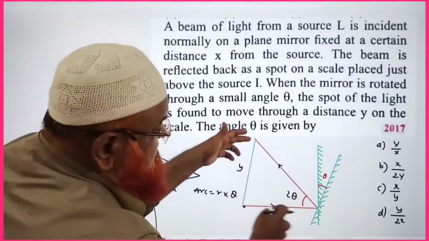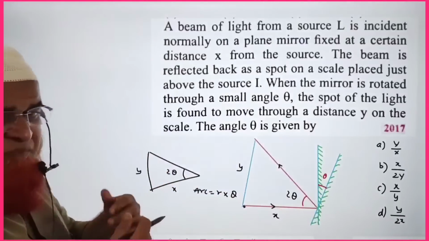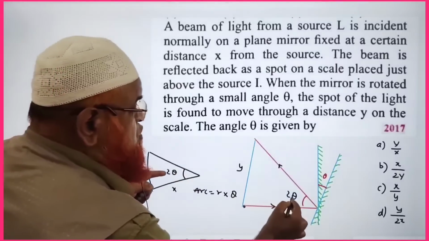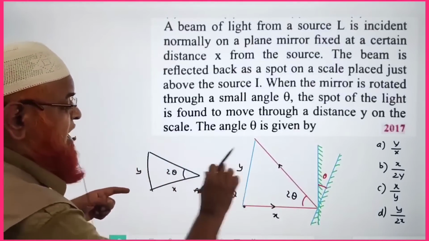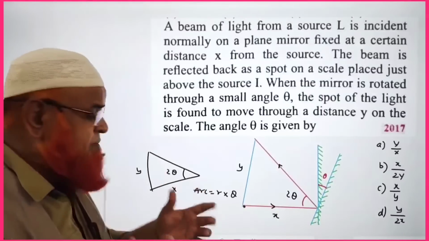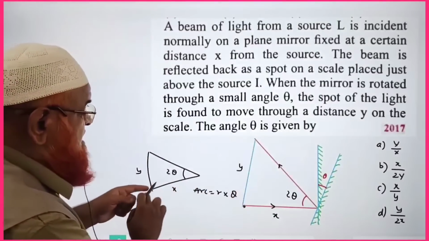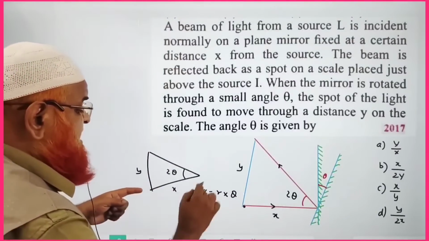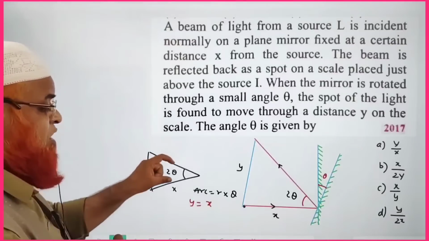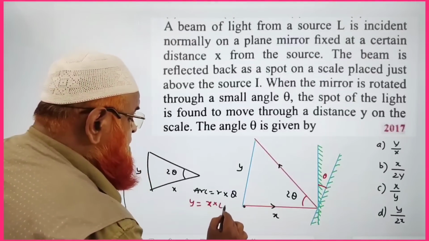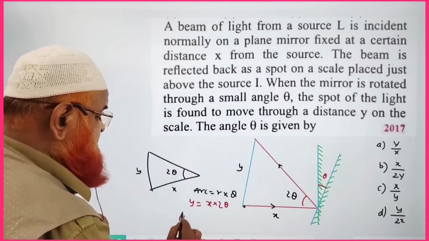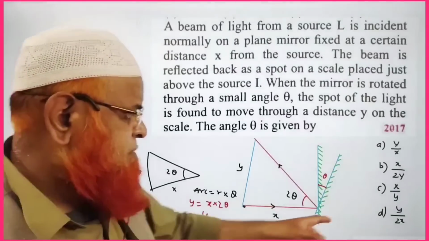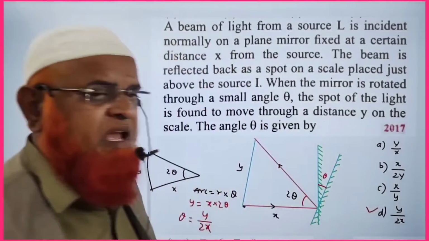So let us take this diagram as a sector. Let us imagine it to be a small part of a circle sector. Then this is 2 theta written like this, and this is x and y. And you know, according to mensuration and geometry, the arc of a sector is nothing but radius into angle. What is the arc here? Arc is nothing but y. And what is the radius? Which is nothing but x. And what is the angle here? Which is nothing but 2 theta here. Okay. So this implies that theta can be taken as y by 2x. Y by 2x. Your option is going to be D.